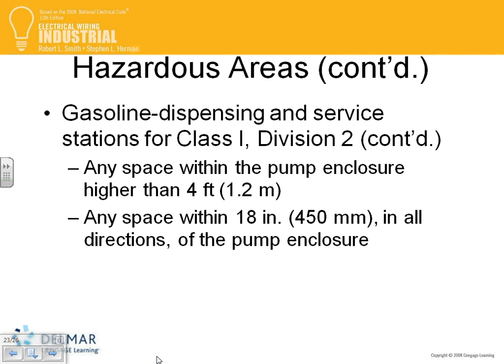Can you guys see that one? Here's a pump, 4 feet off the ground, 18 inches around it. It's class 1 div 2. No, I'm talking about the surrounding. The pump itself is a class 1 div 1. That's inside the pump. The case of the pump is here. I'm the pump, and 18 inches in every direction around me, up to 4 feet off the ground, that's class 1 div 2. A circle around it. And on the floor, guys, 18 inches off the ground, 20 feet around every pump is a class 1 div 2.